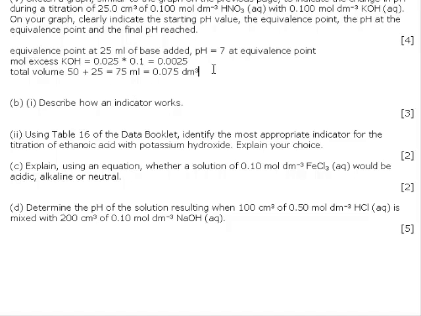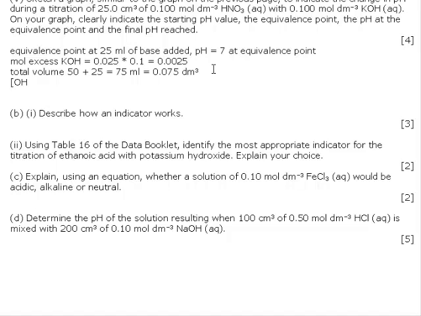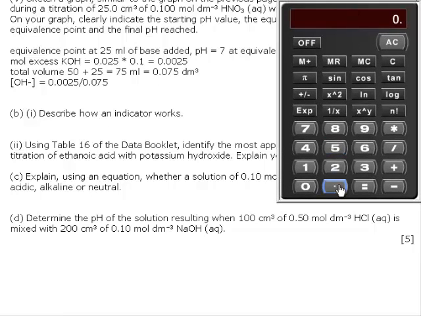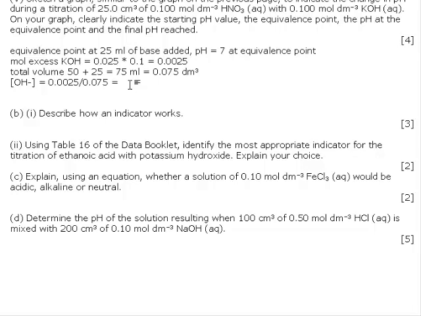Now we've got the concentration of the OH minus ions. The OH minus ion concentration equals the moles, 0.0025 divided by 0.075, and this comes to 0.033 moles per liter.